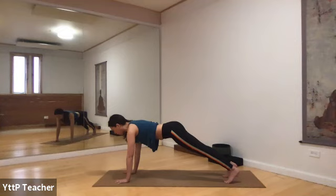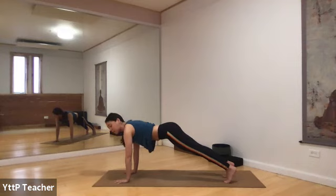Keep pushing into all the knuckles of the hands. So the palms are like suction cups. There's a bit of air underneath the palms. Slight bend behind the elbows. Now get the heels over the toes. So immediately you're stretching the bottoms of your feet.